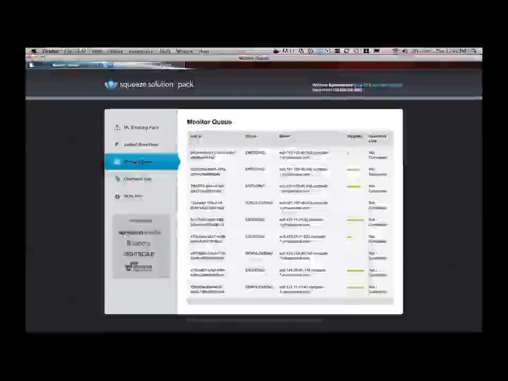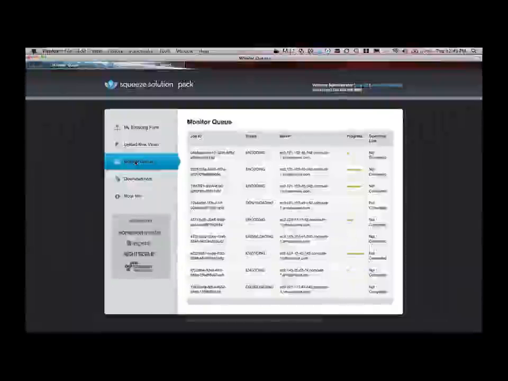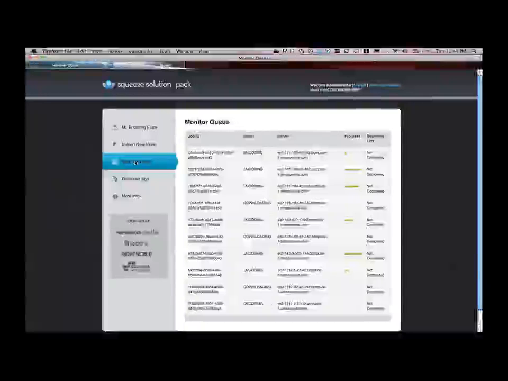With Squeeze, we have this concept of presets, right? They're basically your encoding recipes. And over the years, people have built up their favorite encoding recipes, and they treat them like their own children, if you will. They're very near and dear to people. And that's one of the advantages we have with Squeeze Server here in the mix, is that we are able to take advantage of those presets that people have built up with Squeeze. So you can actually use the default presets that are in there, but you can upload your own as well.